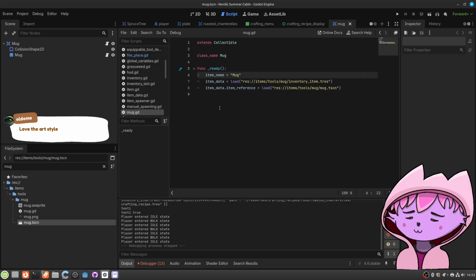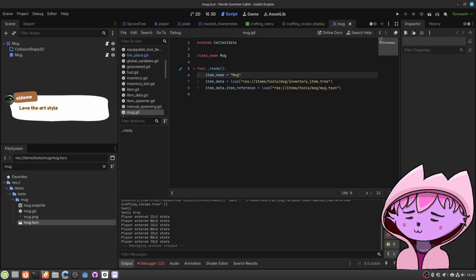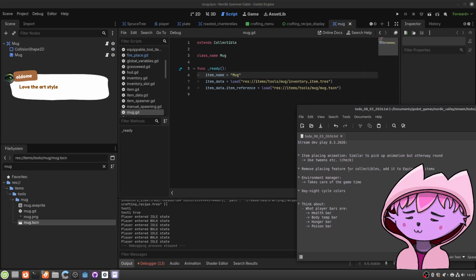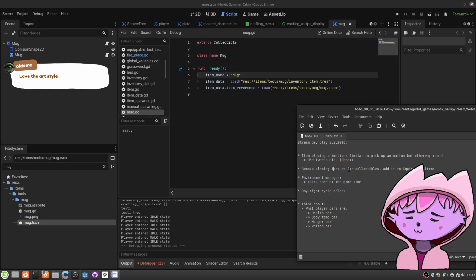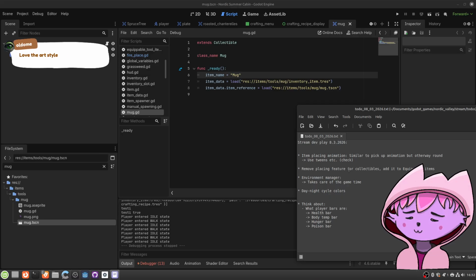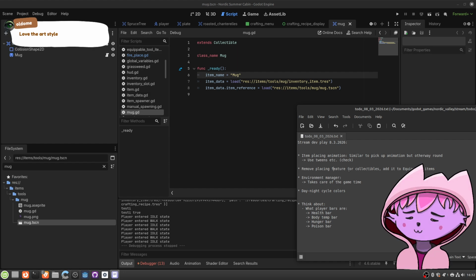So the next step is a step which I don't exactly know yet if I want to have it or not. Or a feature which I want to have or not.